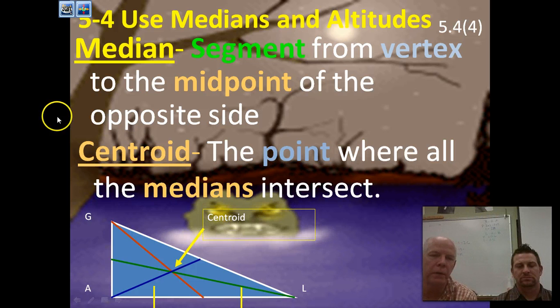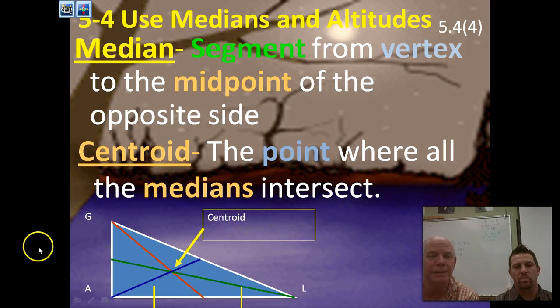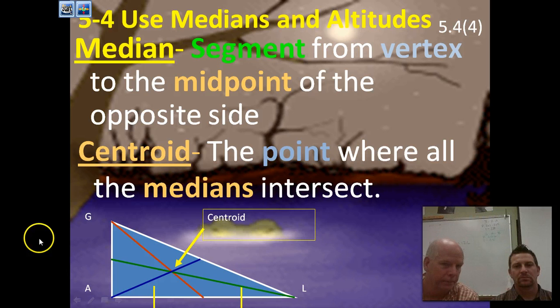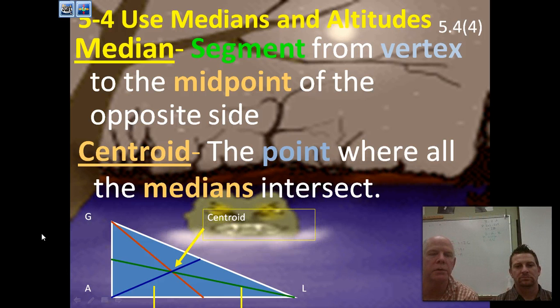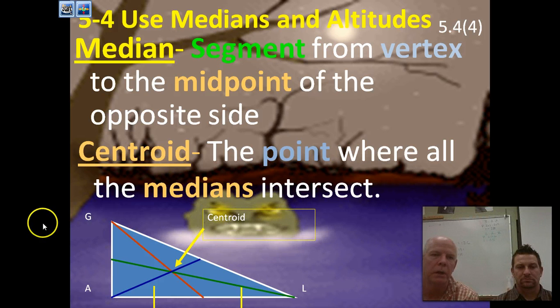Here's our third and final concurrent point that we've been talking about. We had the circumcenter, remember, the incenter, and now we have the centroid. Those are the three different points that you need to keep straight from each other, along with what kind of segments intersect to create each particular point. If you take all three medians of a triangle, they are concurrent, which again means all three of them meet in one point, and that point for medians is called the centroid. It's a little different term than the other two. Here are two definitions that you need to know for this section.